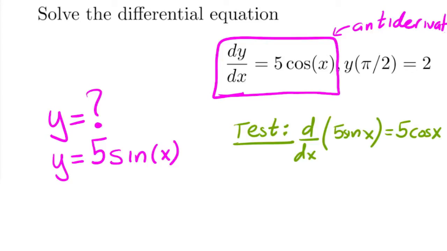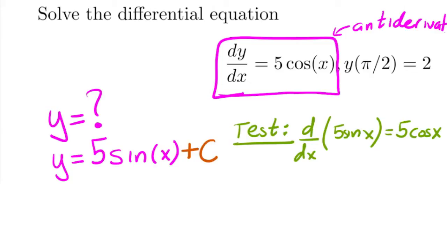Okay, now, this isn't entirely correct because you're missing something. You're missing that this function right here is the antiderivative of this, but plus any constant. That's because when you get the derivative of a constant by itself, remember, it's 0. And so any number that you add here is going to be okay.